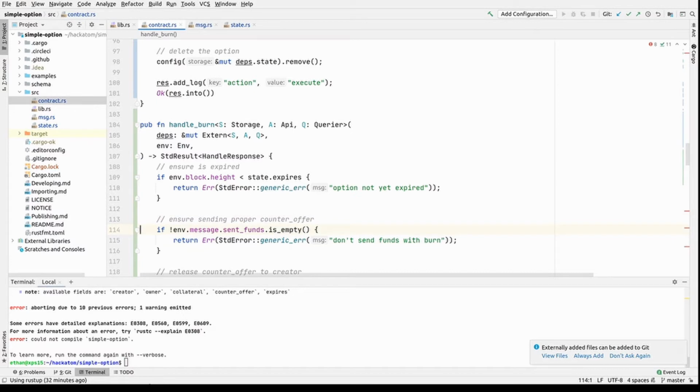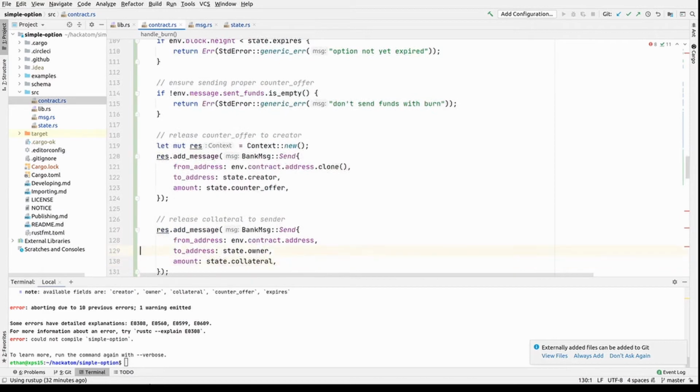If you send money to the contract here and we store the contract, then that money is just locked up in nowhere land and no one can ever access it. So we can add a safety check here to make sure people don't send money this way. At this point, we only have to release the collateral to the original creator. So the creator gets the original collateral. And that is how to do that. From the contract to the creator, and we send the collateral.